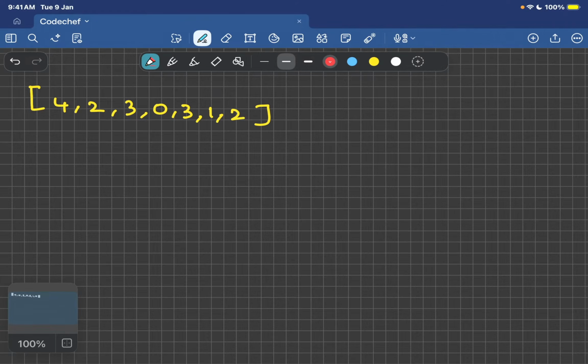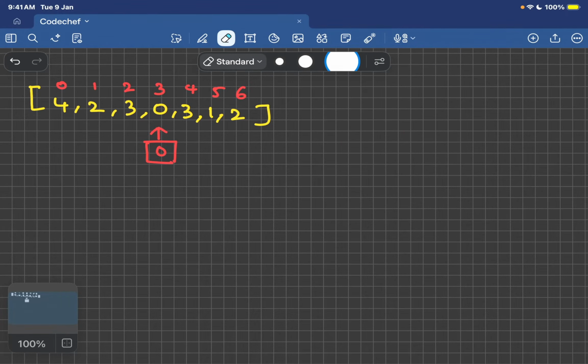We'll be writing the index as well: 0, 1, 2, 3, 4, 5, 6. After writing the index, you need to traverse through the array where you should reach the 0 here. If you are reaching it, then you need to return true. If you are not reaching it, then you can return false.